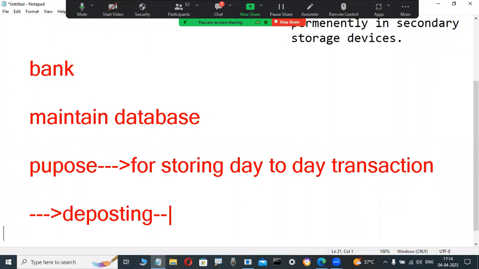Suppose railway reservations, flight ticket reservations, and bus ticket reservations, all these applications are database applications. Nowadays food ordering, like Zomato and Swiggy, these types of applications are always database applications. Online shopping portals are also database applications. In Google, when you type something, the data comes from a database. Everywhere, in 95% of software applications, database software is available in the backend.